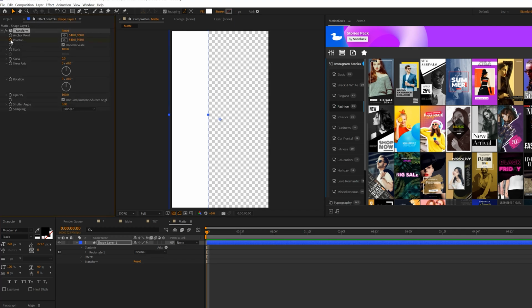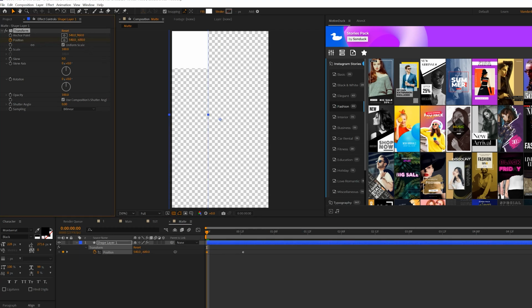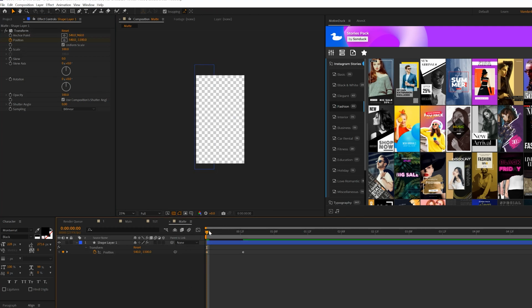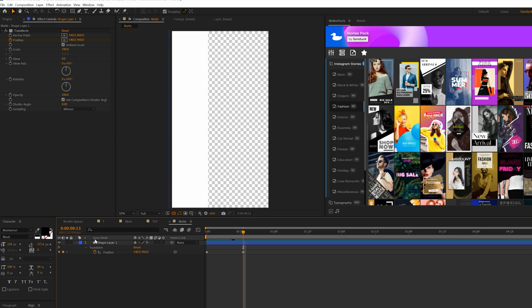We'll add a keyframe for Position, and we'll move this keyframe over. And we'll bring up the Y value to go right above our composition like so. So then we no longer see that rectangle. So this will just position downward. Now you're probably saying, why didn't I just use P on my keyboard for position to animate this way? Because it simply won't work this way for what we're trying to do, and you'll see why.